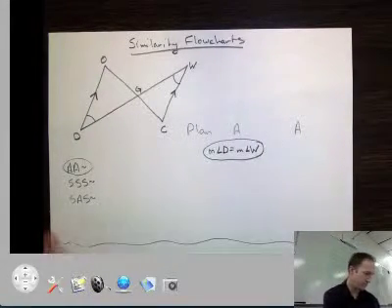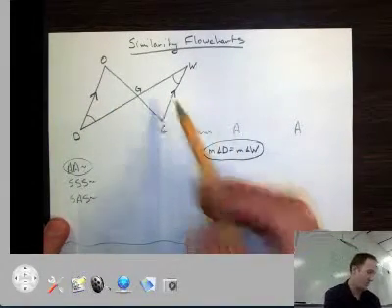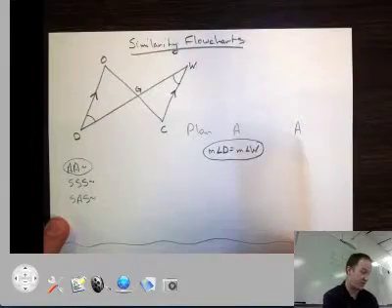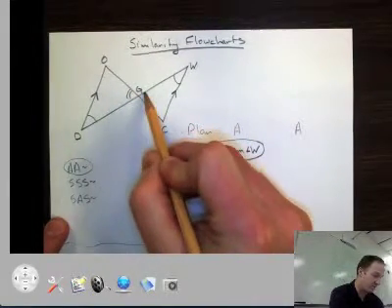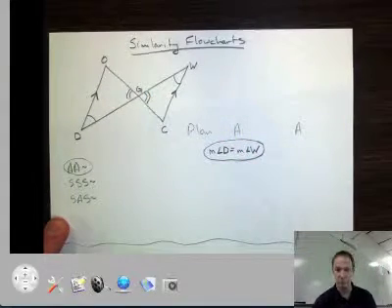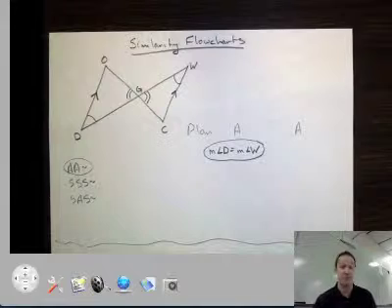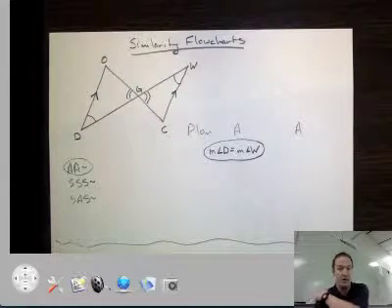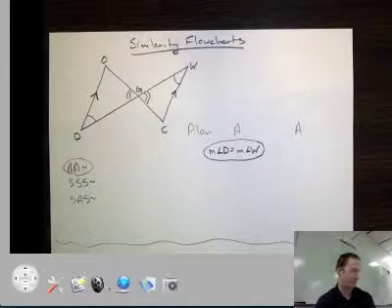Now, O and C are also alternate interior angles. So I could say for the other pair that these 2 are the same. These 2 are vertical, so I could say those 2 as well. That's the one I'm going to say here. But in this problem, it really doesn't matter. You do have to pick 2 of them, though. You don't need to do 3 pairs of angles. We only need to do 2.